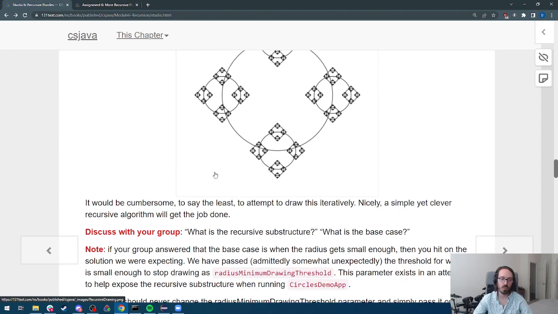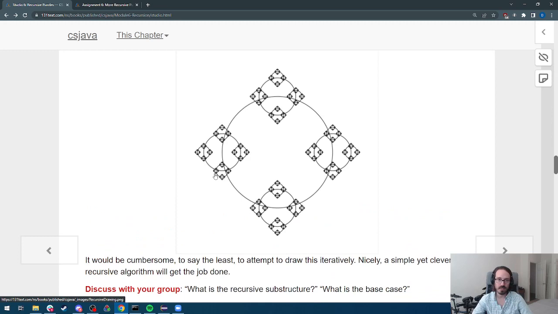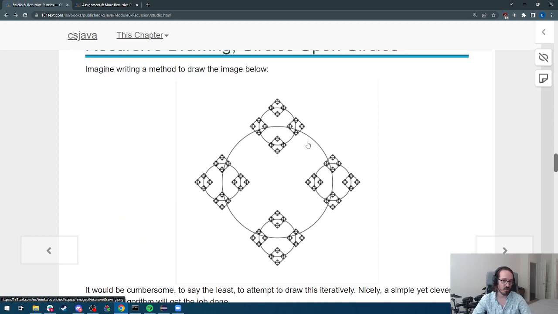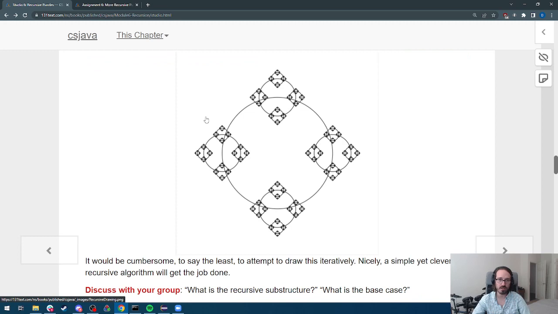And in order to understand why, I want you to notice the difference between what this is doing versus some of the recursive stuff we've seen in the prior parts of this studio. If I think of each method as drawing one circle, after this method draws one circle, I then need to draw 4 more circles. One up here, one over here, one over here, one over here. And then for each of those 4 circles, I need to draw 4 more circles, and then 4 more circles.